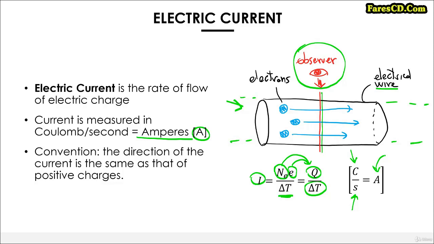There is a very important thing to remember, which is the convention of the direction of the current. The general convention is to have the direction of the current be the same as the direction of movement of positive charges. What does it mean? Given that usually in electric circuits and wires, what moves are really electrons, and electrons have a negative charge, the direction of the current is the opposite of the movement of the electrons. So in this case, that will not be the right direction. Let me cancel it. But the direction of the current that you measure will be the opposite. It will be in this direction, so from right to left.